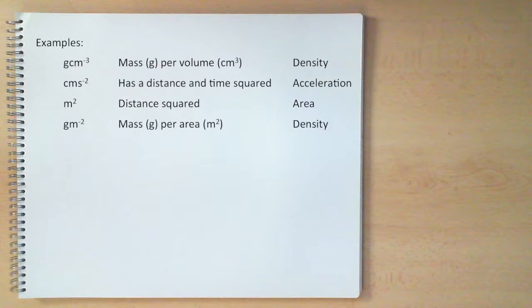So I hope you can see there that mixed dimensions are actually fairly straightforward, as long as you remember what the index means and what the negative or positive number in the index means. With a little bit of practice, you'll be able to look at the dimensions that you're given and work out what kind of measure it is you're dealing with. And it will also help you to do the calculation that you're required to do by telling you whether you have to do a multiplication or a division.